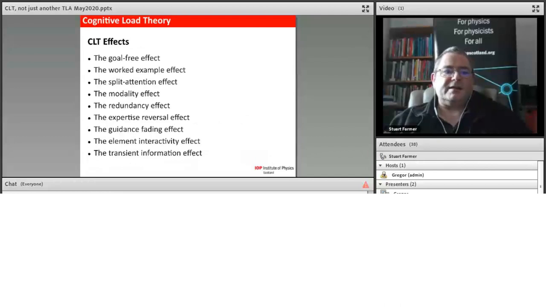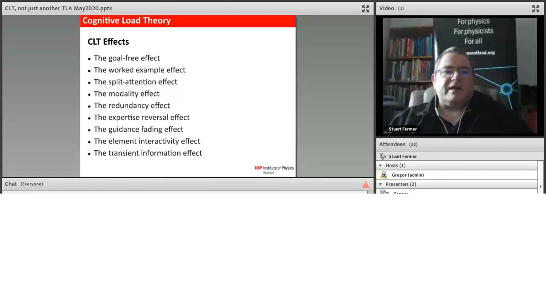So that's giving you a little bit of the background theory of the key aspects, I think, of cognitive load theory, and also where to go for further information. But if you do look at the further information, you'll find out that cognitive load theory essentially is a whole series of different effects, that you can break the total theory up into these different component parts. And I'm not going to claim to be an expert on all of these different component parts. I've studied a few of them in a little bit more depth, and I've got a few strategies for the classroom based on some of them. And I want to share them with you this afternoon.